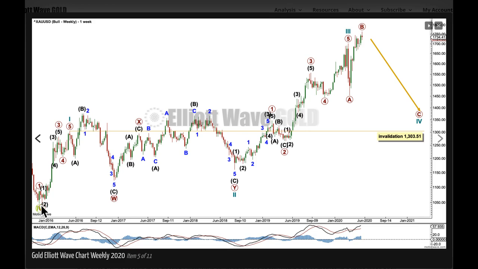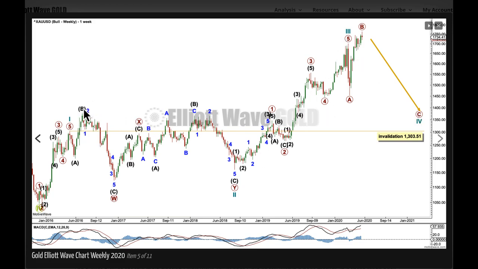The problem originally was trying to see a first wave up of a new bullish trend from this low to this high as a 5-wave structure. This looks like a 3 and subdivides very well as a 3. It's very difficult to see it as a 5. That seems forced. And so I've moved the label for the first upward wave off lows to here, and I'm seeing this movement here as part of the correction that follows it. And so I've labelled this wave 1 of a new bullish trend, wave 2, wave 3, wave 4 unfolding.